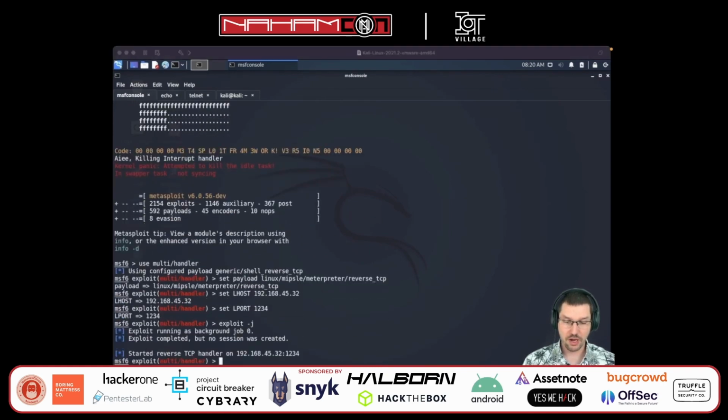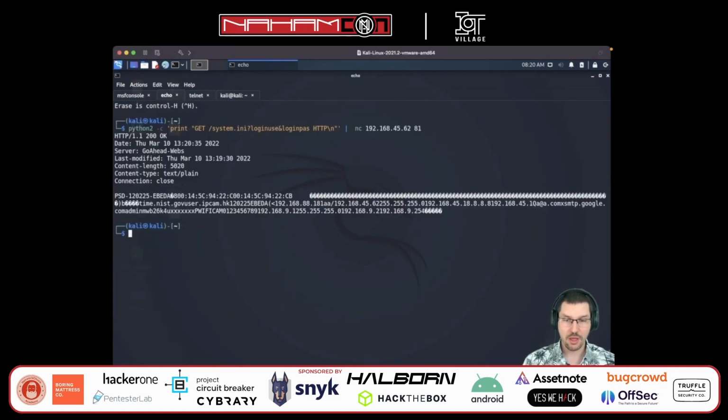All right, the handler has been created. It's listening on port 1234. And this is the part where I'm using one of the authentication bypasses. Here you can see that I'm sending an HTTP GET request to get the clear text config file with the username and password parameters set to empty. And lo and behold, here you can see this is the username, and this was the random password I did set up for this camera.